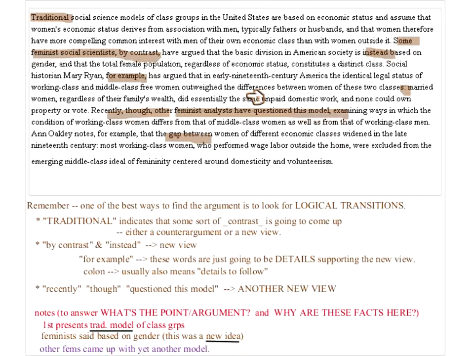But ambivalent means you actually have feelings both ways about something. Ambivalent means there are things that you think are good and things that you think are bad, or you approve and you disapprove. Yeah, it's like you go back and forth on it. But that's not true. Ambivalent means you have to have two opinions that are in conflict. This author has no opinions at all. So, it's not that. It's totally analytical.